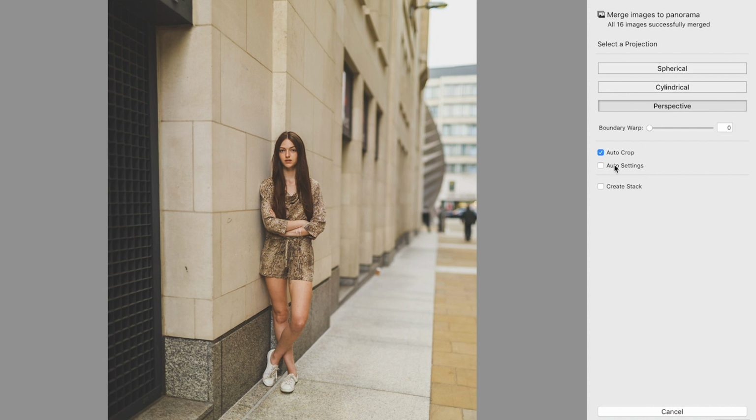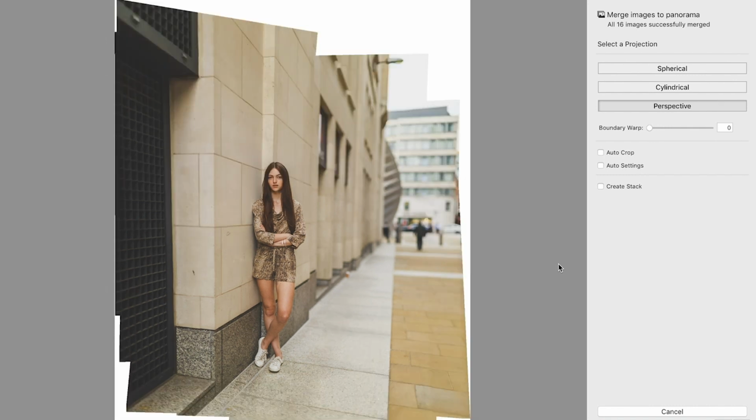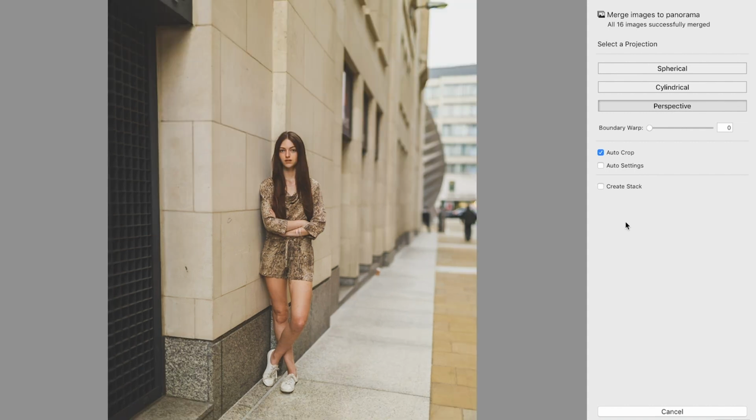The other setting I want to talk about is autocrop. If I deselect autocrop, you will see what's really happening. Lightroom is stitching together all the images, and all this rotating, moving, and stitching together is creating some transparent space. The white is all transparent. Now, to get rid of it automatically, just check autocrop, let Lightroom think about it, and there you have it, that's fixed. Now you can jump into Lightroom, clicking on merge.